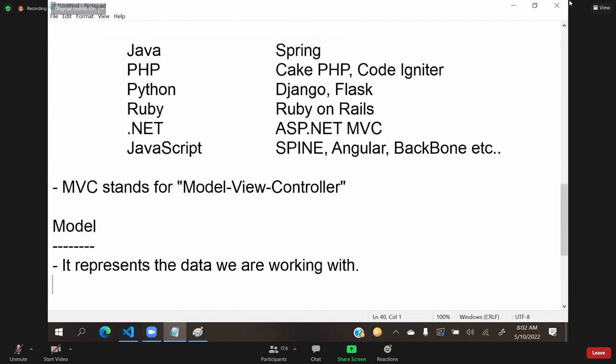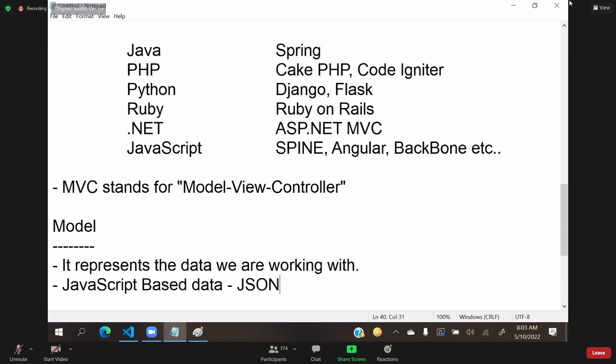In a JavaScript based environment, model means data. JavaScript based data will be in which format? JSON. Here data means it will be in the format of JSON, JavaScript Object Notation.